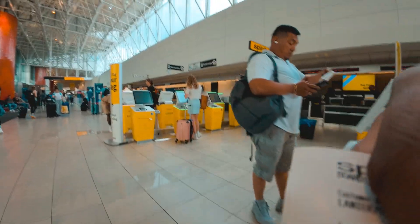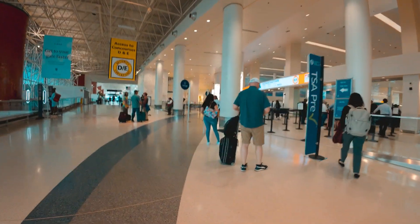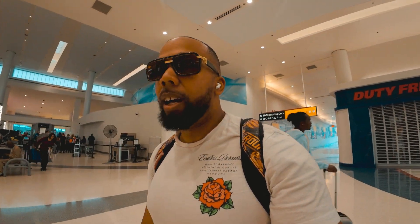Just made it to security. That was a little tighter than I thought it was going to be. Had to take off shoes, belts, take out anything bigger than a cell phone from my backpack. Usually I can keep my cameras in there, but this time they were more strict — had me take out each piece of my camera, like the lenses and stuff. That was a little annoying, but other than that it was pretty fast. I couldn't really get any footage because I didn't want to draw too much negative attention. But you can kind of see the security behind me right now in that general direction. It wasn't that bad.